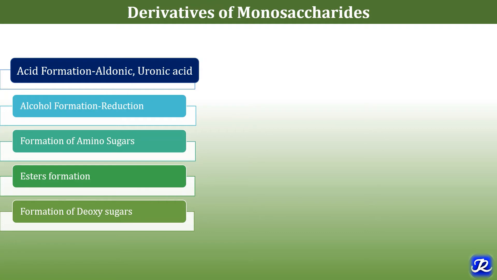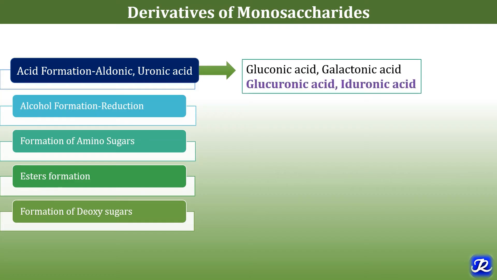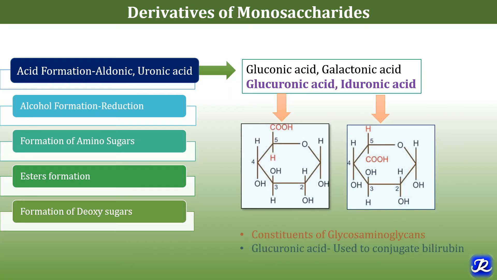The first derivative is acid formation, which occurs by oxidation of the aldehyde carbon, hydroxyl carbon, or both. Three types of sugar acids are produced depending on reaction conditions: aldonic acid, aldaric acid, and uronic acid. An example of aldonic acid is gluconic acid, formed from glucose by the reaction catalyzed by glucose oxidase. This glucose oxidase method is used for determination of blood glucose. An example of aldaric acid is mucic acid. Uronic acid is derived from oxidation of the primary alcohol group. Glucuronic acid and iduronic acid are constituents of glycosaminoglycans, which are heteropolysaccharides.